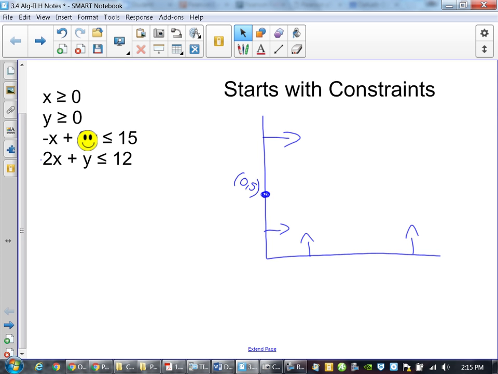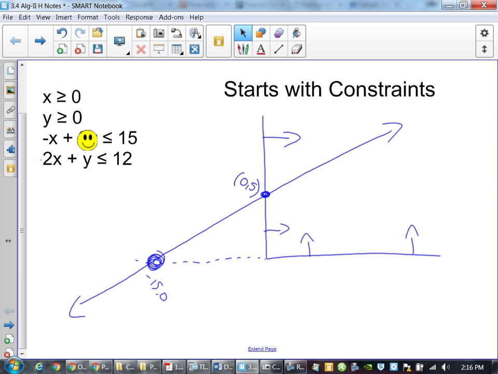Negative 15. Right now I'm looking for this quadrant, but since my intercept is back this way, I'm just going to do this real quick and put a dot at negative 15 and 0. I know it's not going to have anything to do with the problem, but now I can at least see what direction the line is moving. It's going there. Are we okay with that?